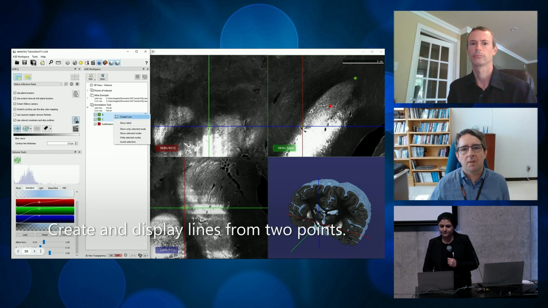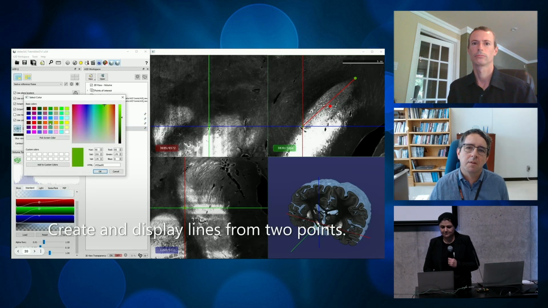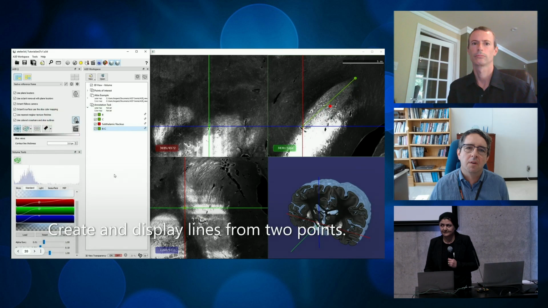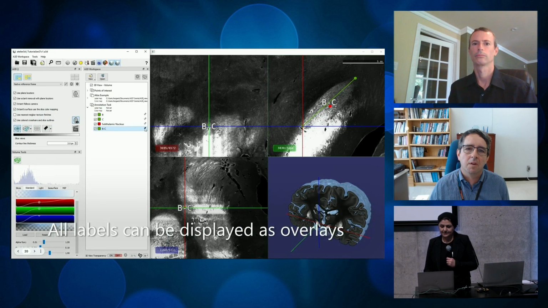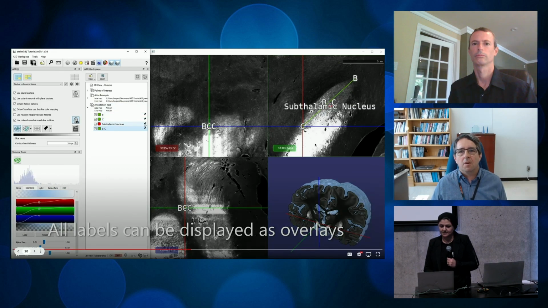And then by grouping the points of interest, we can click Create Line. The name of the line is the first and the last point, but it can be renamed, and the annotations can be displayed or become invisible using these toggles.